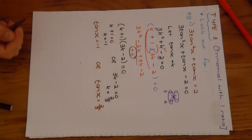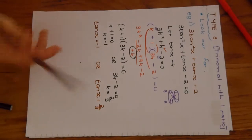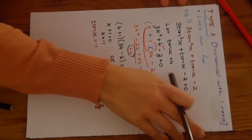Now I can go and create 2 rounds of general solutions, one for each of these, because I'm going to get a reference angle here, as well as a reference angle there, and then you'll see what happens.